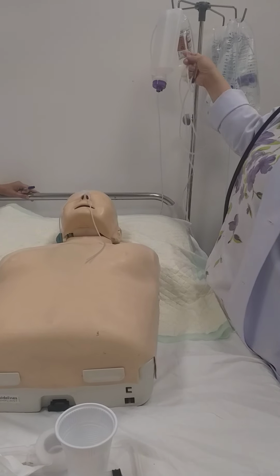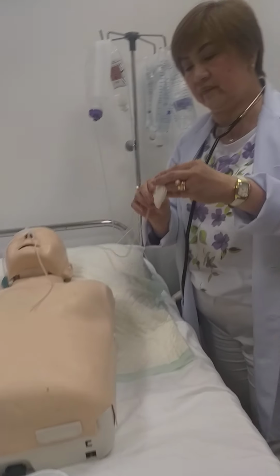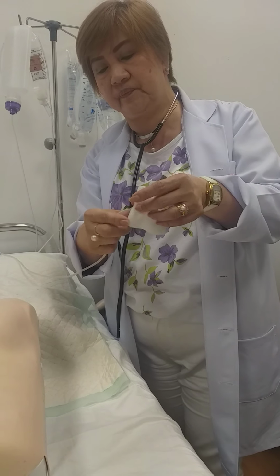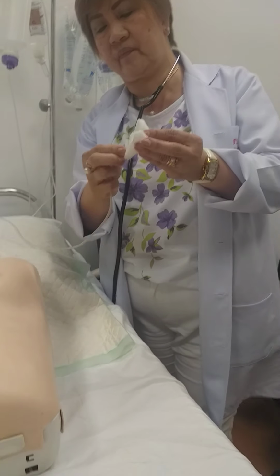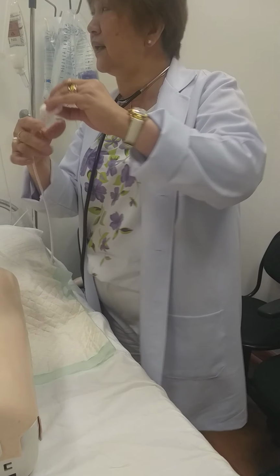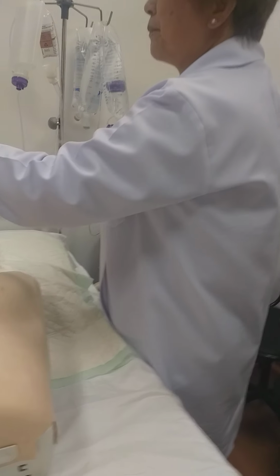Mm. So keep it all in a triangle. Close this in a triangle. Wrap it and put the plaster. So take this all inside of the rep. Take it back to the rep.